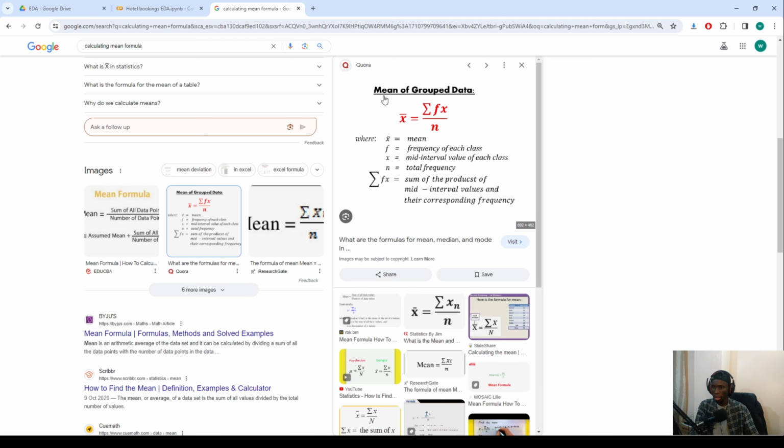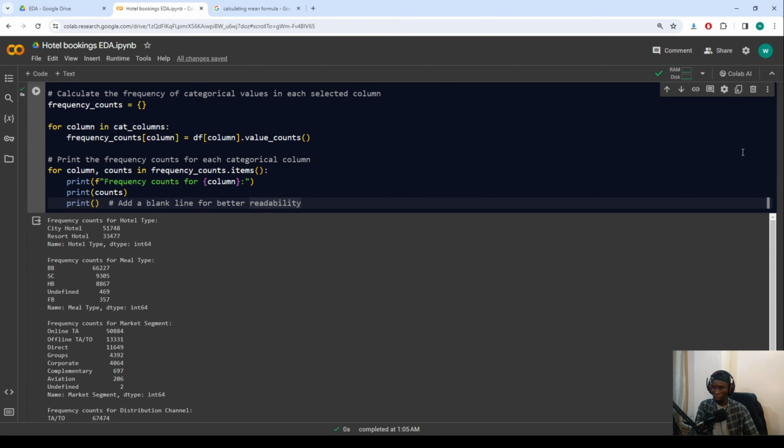When you calculate the mean for groups, the mean is x bar, f is the frequency of each class, and n is the total frequency. If we have varying total frequency and want to compare those two results, then the value of n will be different. When n is different, we will definitely get varying results for that metric. So let's equalize this so that we compare one-to-one and not a one-to-two comparison.